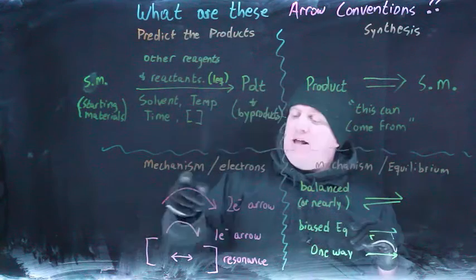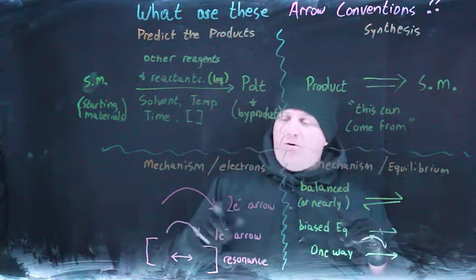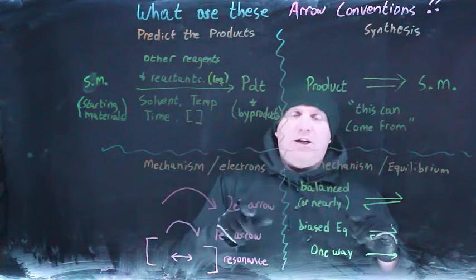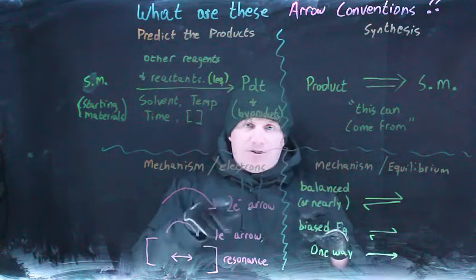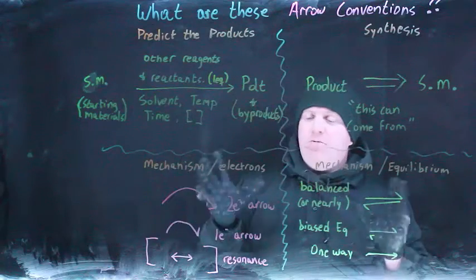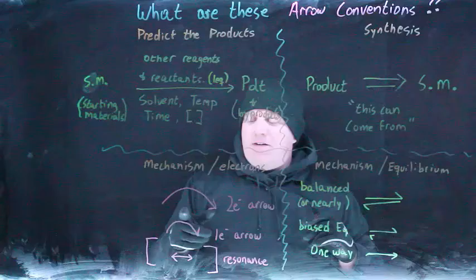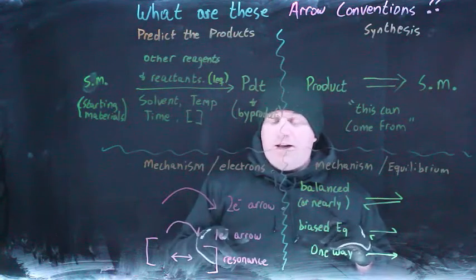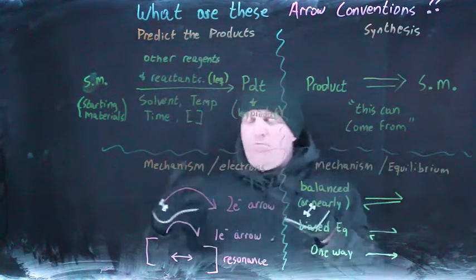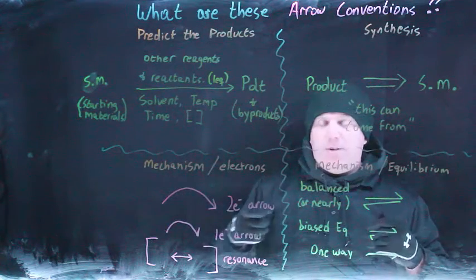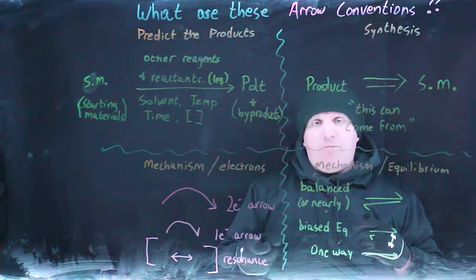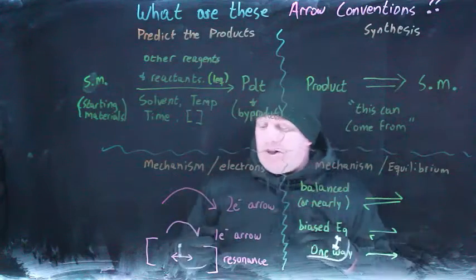Things get a little more complicated. If you have a curved arrow with two barbs on the head, that is a two-electron arrow. And anytime you see an arrow with two barbs and it's curved, you would tend to think electron flow. Straight arrows tend to be reaction arrows. If you have an arrow with a single barb, what that is is a one-electron arrow. So mostly in the course so far, we've done two-electron movement. We haven't yet done a one-electron movement, but that's possible, and that's something that we're going to do later.